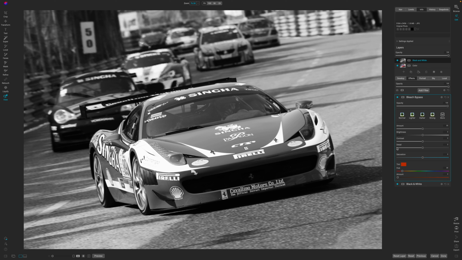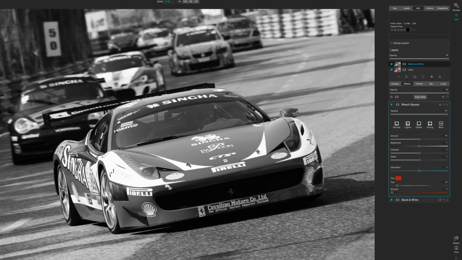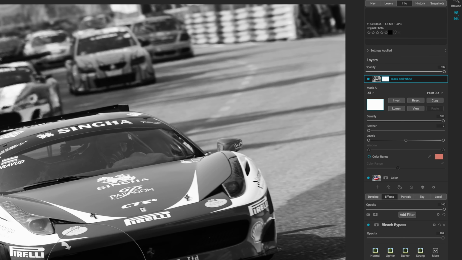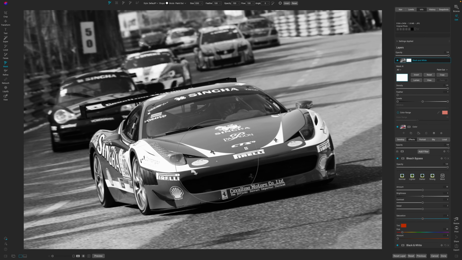Now, instead of painting out on the effects that I have here, I'm actually going to click on the layer mask icon next to the actual layer image or thumbnail. So essentially, I'm going to do the exact same thing. I want to keep this red car in the photo, as well as the driver and everything that's associated with this red car. And I'm not painting this perfectly. You could paint this way better than what I'm doing. I'm just doing a very rough job.